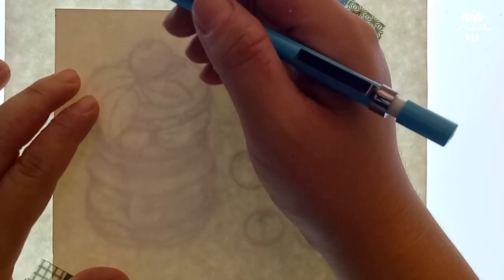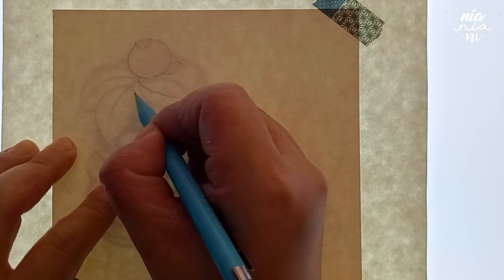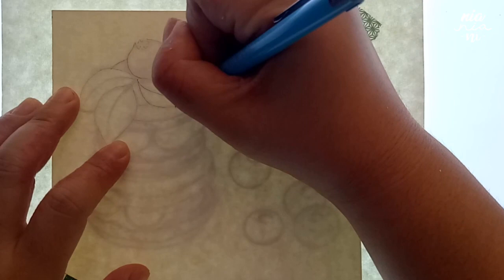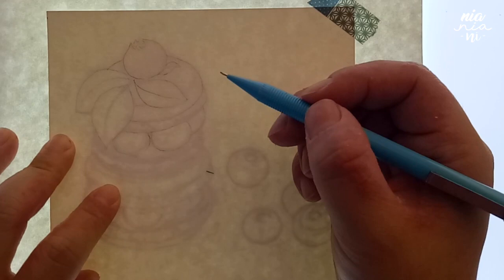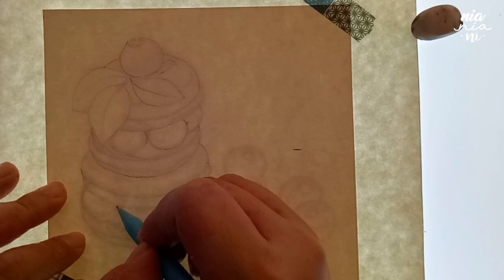So we're almost done — now it's time to trace. Here I used a tracing tablet, which is very handy, but if you don't have one, you can also trace on a window as long as you can get the light to go through the back of your sketch and see the sketch behind your watercolor paper. Adjust the position of the sketch on the paper, and once you're happy with the position, go ahead and tape the paper in place so it doesn't move around and mislead you when you're tracing. Using a hard pencil, trace as lightly as you can over onto your watercolor paper. Don't trace areas where you have fine details — just the outline. You can create the details later while you paint.